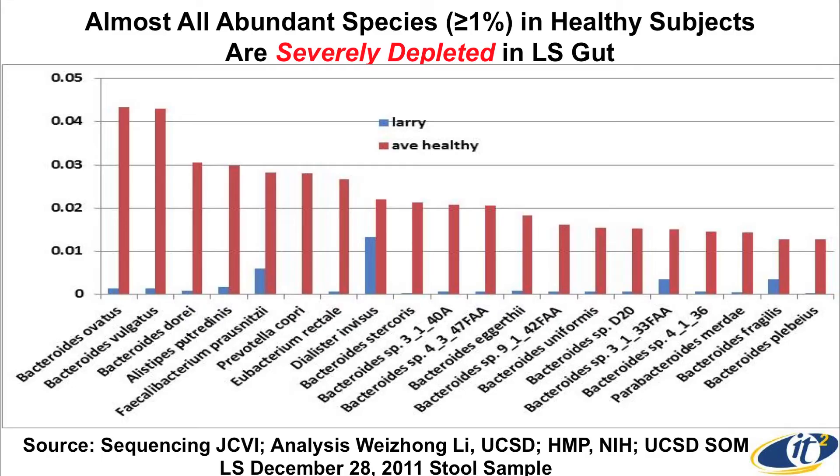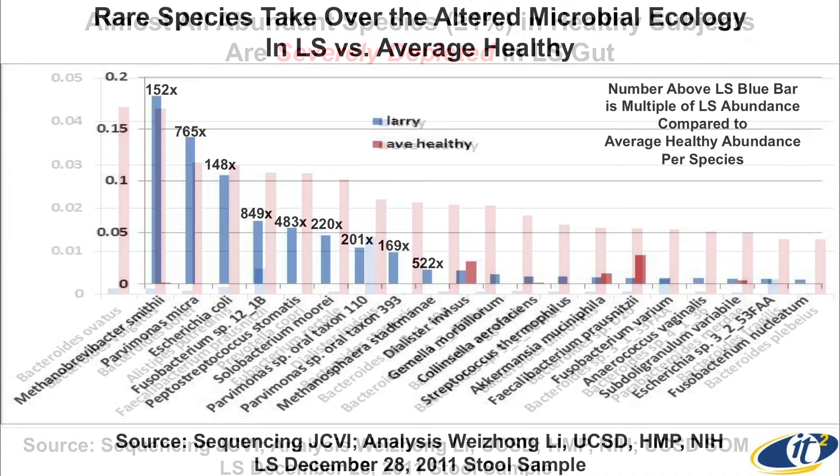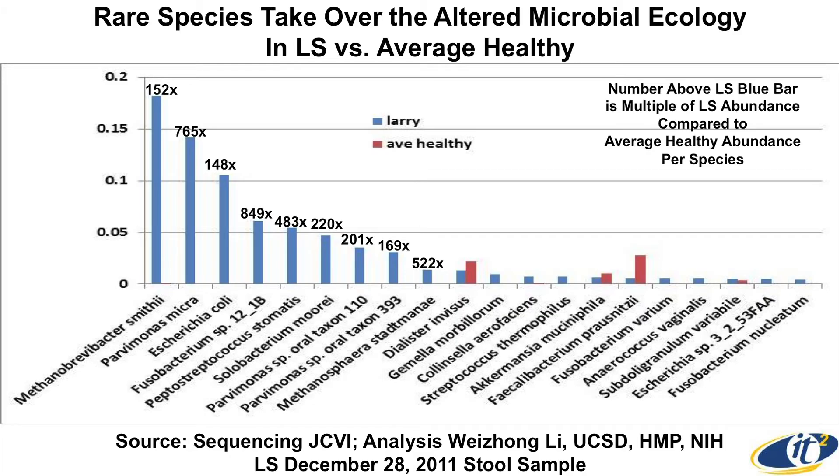Here's the shocking thing I found out — don't worry about the names of these organisms, nobody knows what they do anyway. About 85% of the microbes can't be cultured, so we really literally don't know their properties even though we know their complete genomic code. The red bars are the percentage of the most common microbes across 35 healthy people, and the blue bars are mine. I've had all of the good bacteria wiped out. And by the way, I feel fine — I don't intuit this very well, and neither would you. It's a fallacy that somehow you can guess what's going on inside of you instead of measuring it.